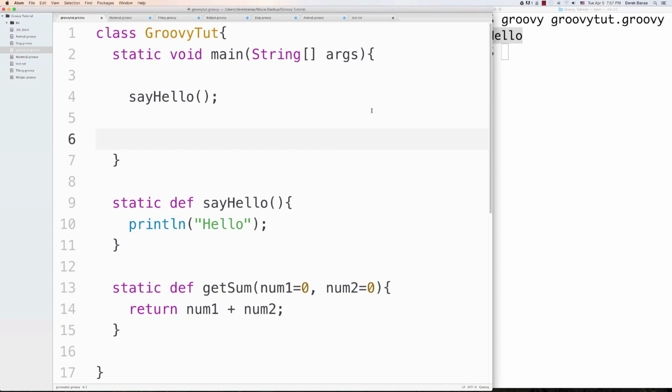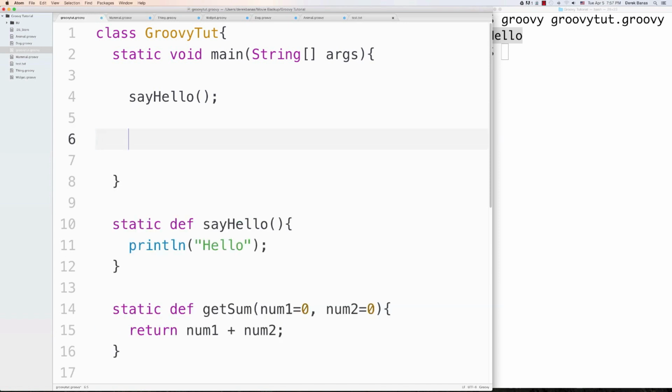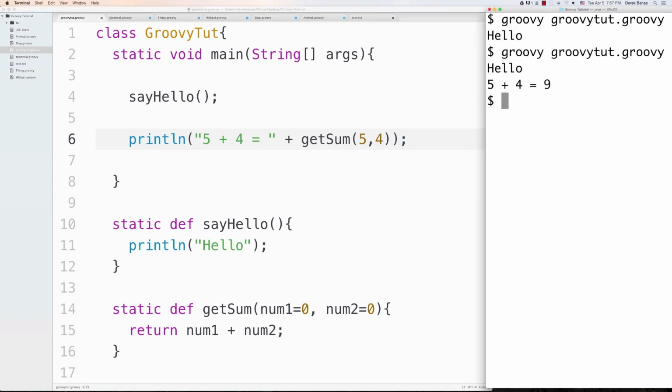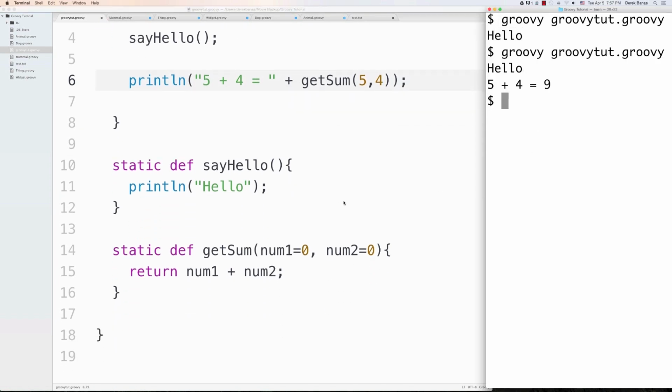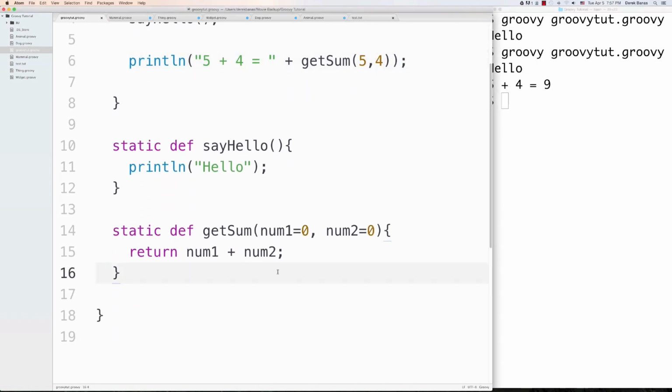And then up inside of here, inside of our main function, we're going to call this. So we'll just say, let's just do a print line just to keep it simple. And 5 plus 4 is equal to, and here we'll call the function just by calling it by name, and then pass in 5 and a 4. And if you execute it, you can see that it goes and sums those. So let's create even more complicated functions.